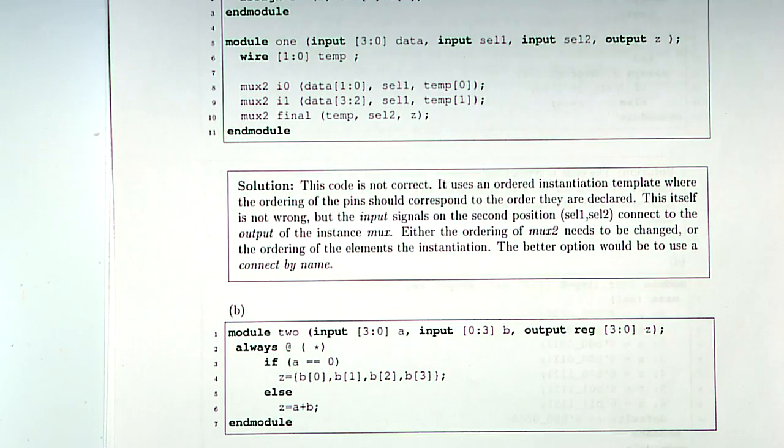Okay, so it's correct. There might be some issues. People might be a bit confused as to, remember that for all of the statements you put in these sequential statements, for all of the values that are stated here as the output, they're going to be synthesized registers, so you should always specify them accordingly in the output, okay? And for the input types, it doesn't really matter. And you can always assign their values to other variables later on. So this is an example of a correct Verilog code. It's not really well written because obviously for B0 through B3, you can just assign it to Z.